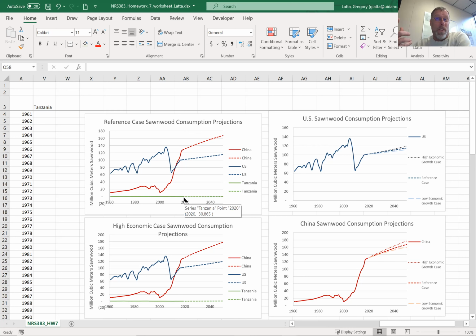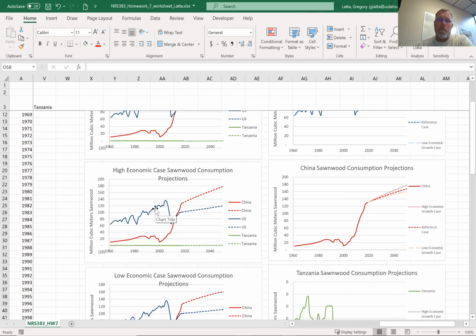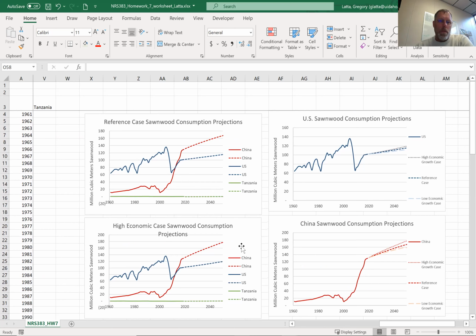Their big thing actually with wood products, if our client had asked us, would be charcoal and energy use of heating. So for heating the house or for heating food, right? But we have for each particular case, now we have what the consumption is. You can see they look similar, but the scale's a little different, right?